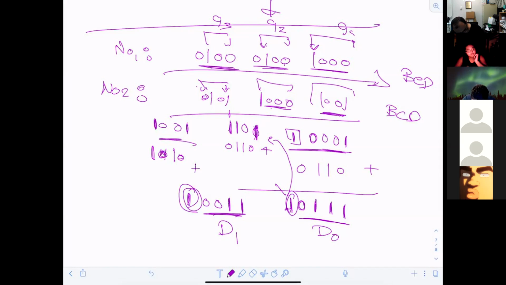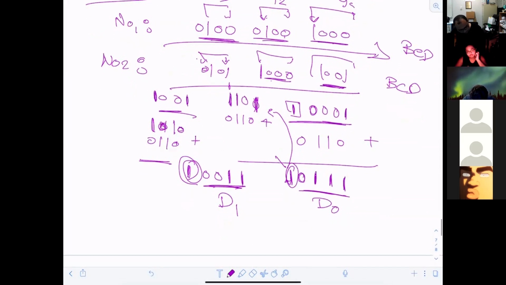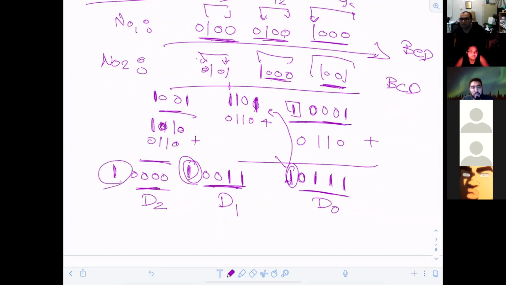So I have here 6, so it's going to be 0, 1, 1, 0. So add it here. 0 plus 0 is 0. 1 plus 1 is 0, and I have 1. 1 plus 1 is going to be 0, and I have 1. And here, 0. And then I have 1 outside here, right? So this is the third digit. Then I have 1 here. So that 1 is basically going to be a new digit.